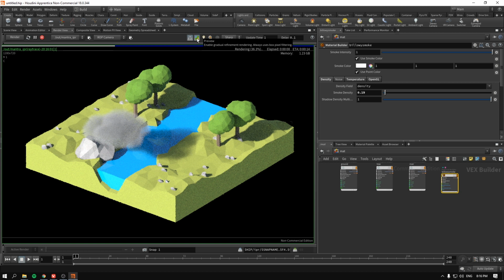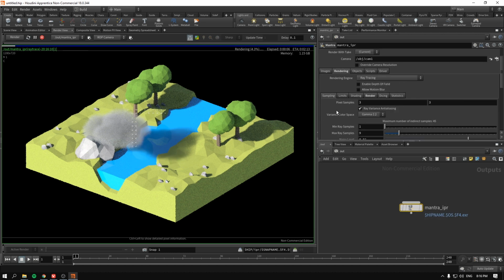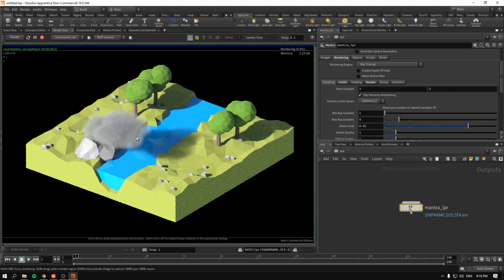It wasn't that hard, was it? So there you go. As a final thing, to increase the quality of our render, we can go to rendering, increase the limits, so we have more bounces of the light from the geometry, and we will increase that by increasing the diffuse limit, and we will increase the actual quality of the render by increasing the pixel samples to, let's say, 6x6, and give it a minute to render, and it will be looking good. And this is how we create our stylized low poly little small environment.